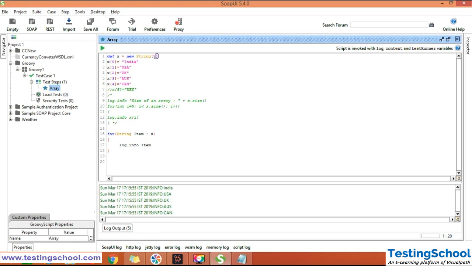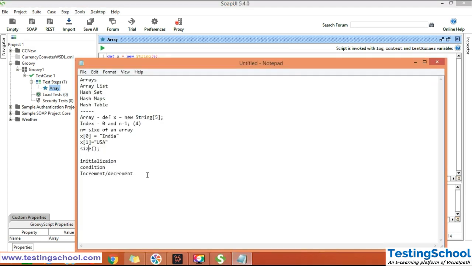But when it comes to the array list, we no need to mention the size of an array list while creating its object. So here also, new means what? New is the keyword to allocate the memory. So when we write, for example, in Java or any programming language, simply we will write int a equal to 5. So int is a data type, by default it will take some bytes to assign the data.